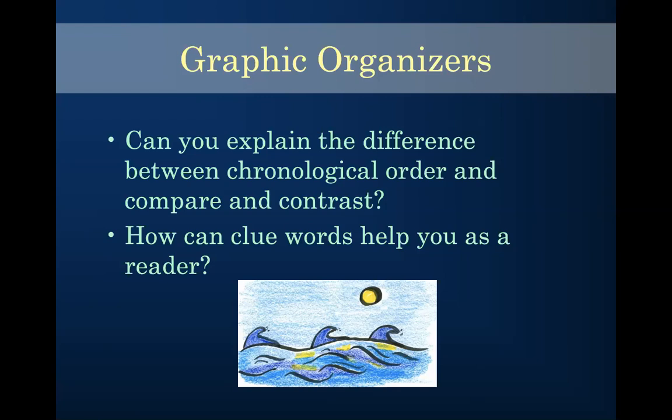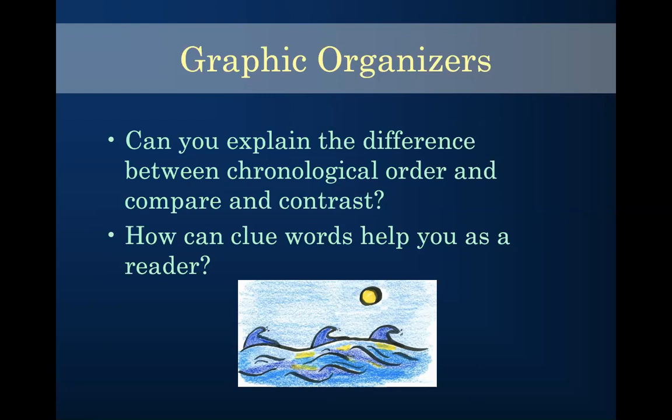I think the clue words help you as a reader to, first of all, figure out which text structure you're working with. That's important. And once you understand the text structure, you can understand the text better. So if you know you're working on chronological order, you know you're working with important events in time or steps that you need to follow, and you know it's really important things go in order. If you're working on compare and contrast, you know that two things are going to be compared that are similar and different, and it'll help you better understand what's the same and what's different.